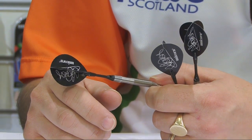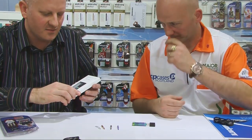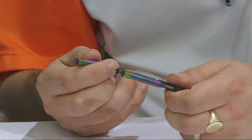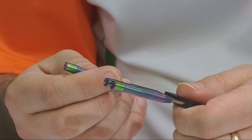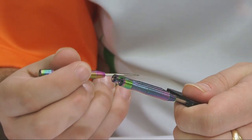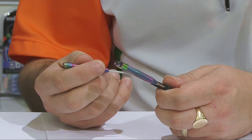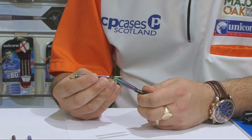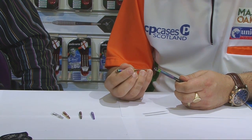We've also got another set of darts we'd like to chat about — these are your play development barrels, which are new to the range in August 2014. You've used them at the World Grand Prix, and you're potentially going to use them at the Grand Slam of Darts as well. To be honest, between the two darts they feel pretty much the same, although the beneficial side of these darts is when there's a strong light on the dartboard you don't get any glare like you do off the plain tungsten, so the mix of colour probably helps kill the light a little.